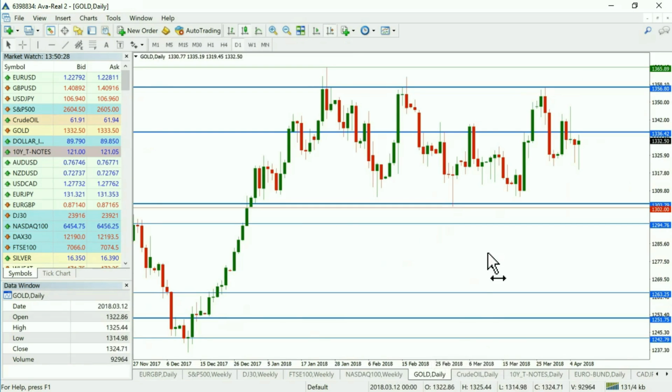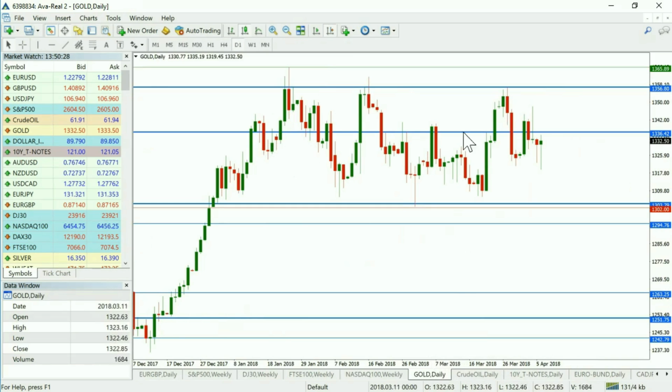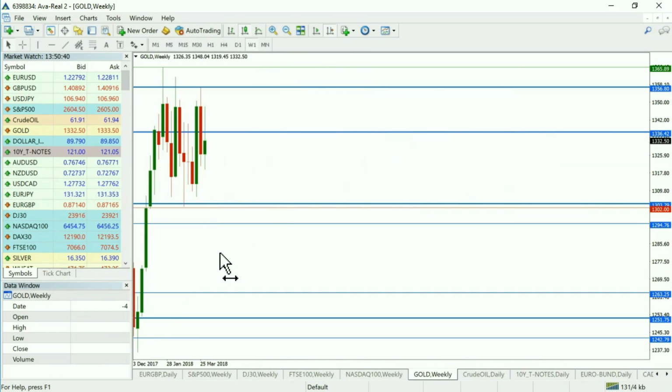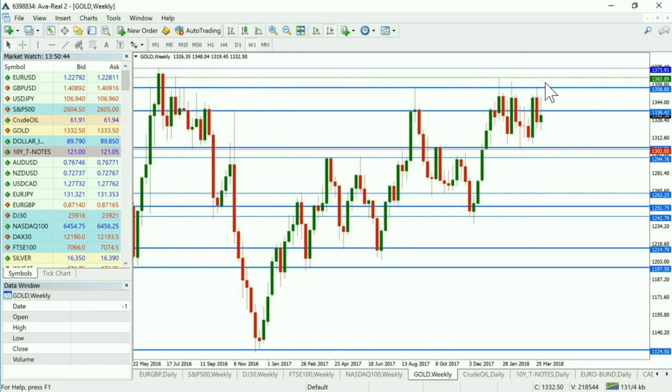Okay, last few markets then. Gold market, similar to the US dollar index, just moving sideways. We're in between these resistance highs and supportive lows. So unless we get a break either side, we're going to leave and work with these levels. 1365.89 to the upside and 1302 to the downside.